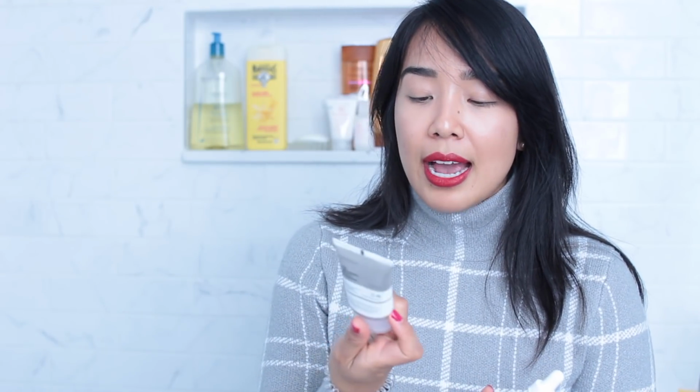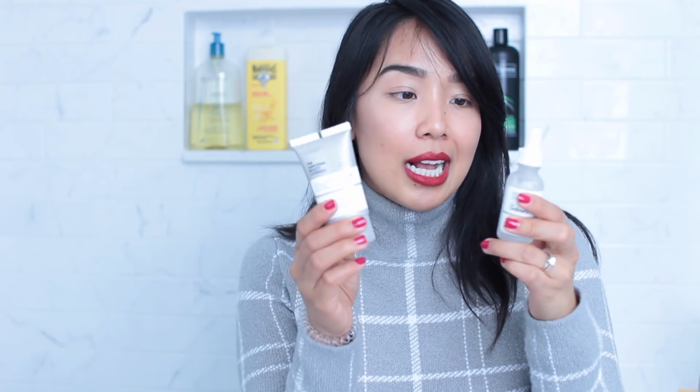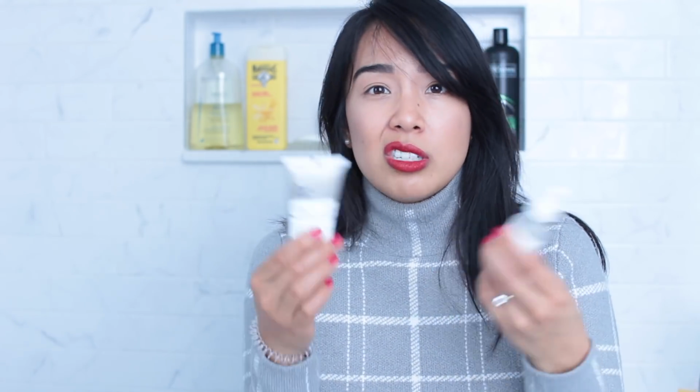Although for me, it's also probably seasonal, so I prefer the High-Adherence Silicone Primer in the spring and summertime when it's a little bit more humid. However, in the winter time when I want to look as dewy as possible because it's so dry out, I do prefer the High-Spreadability. So it's really just a preference. You really can't go wrong by getting either of them, and they're quite inexpensive. They're like $4 or $5 each, and they both work well, just differently.